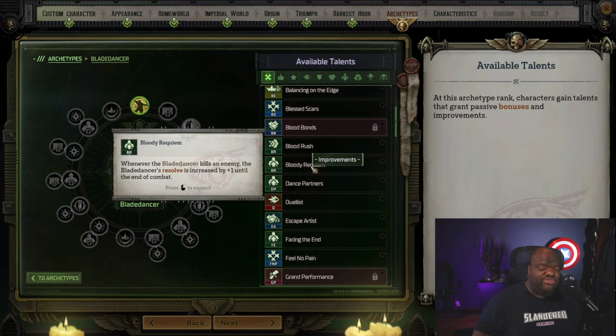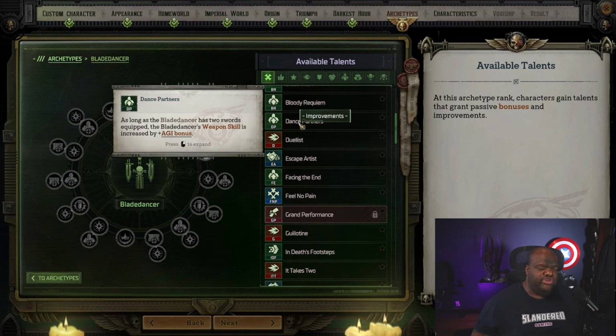I wouldn't take a talent. There are a bunch of other really great talents here that you need in order to increase your damage. I would skip this. Dance Partners requires you to have 2 swords equipped and your weapon skill is increased by an amount that scales with your agility bonus. Personally, I prefer the bonus to damage you get from having a 2-handed sword, so I skip this. But if you prefer 2 swords, which absolutely makes a lot of sense if you pick up that dual wielding skill that's available, then of course this is something you're going to want to get.